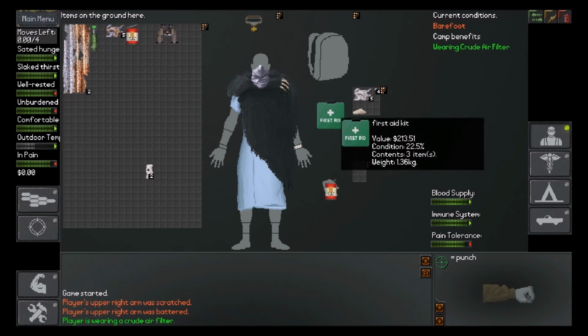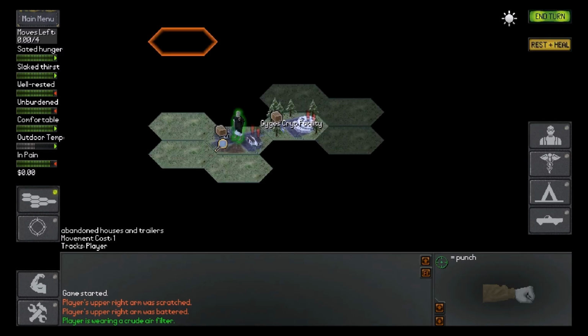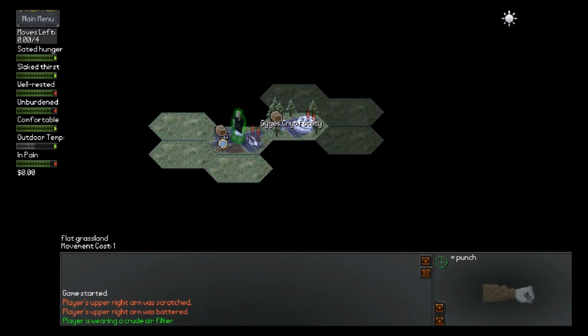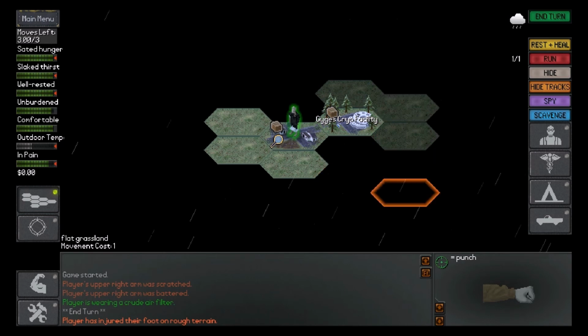But I can't put the soup can in. That's unfortunate. I'm going to have to leave those for now. So you see we're out of moves, so we have to press spacebar and end our turn. Or you can press this over here, but I recommend just pressing spacebar. Oh good, it's raining. So that's going to be really annoying, but more because of the sound than anything else.